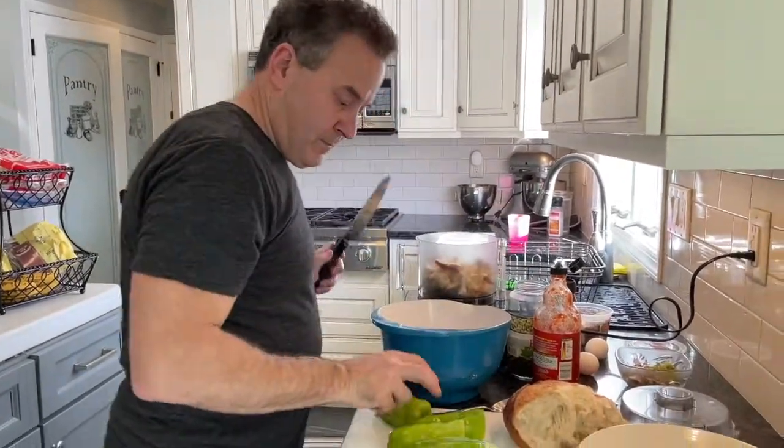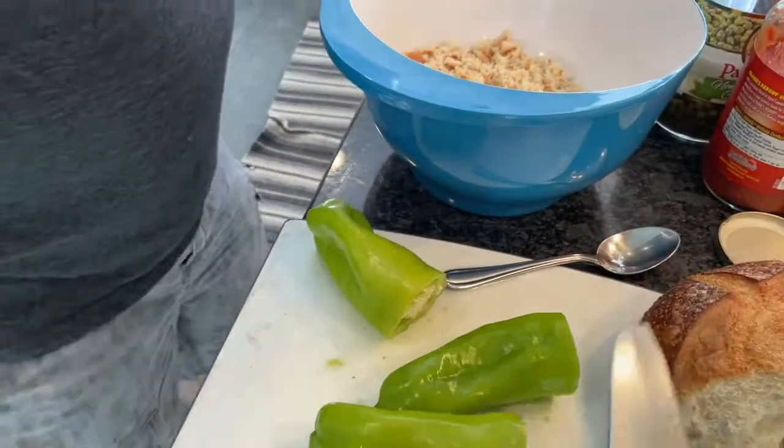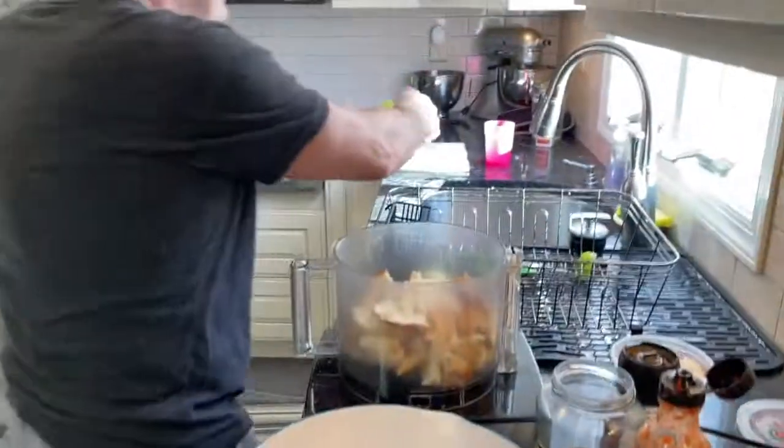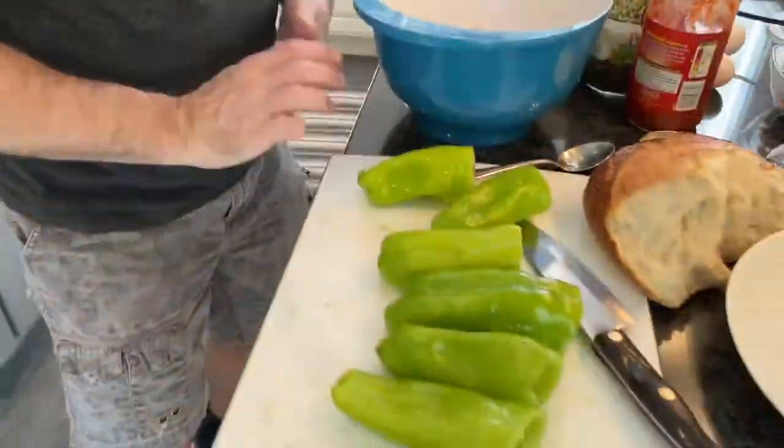I've already cut and cleaned these, but I left one that wasn't cut. So here's the top. I washed it already. What I'm going to do is take the top off, and then you're just going to clean out the seeds, give it a little rinse. Pepper's ready. Now, let's talk about our stuffing.